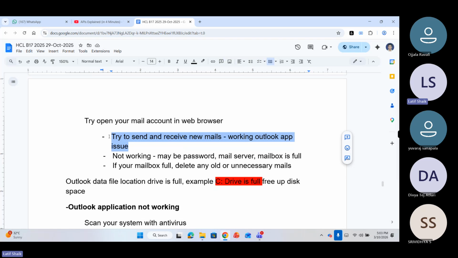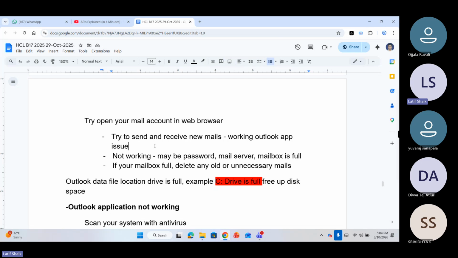If you are unable to log in through webmail, maybe your password is expired, your account is disabled, or the account is locked. Contact the administrator about what happened to your account. If you are able to log in, there is no problem in your account.